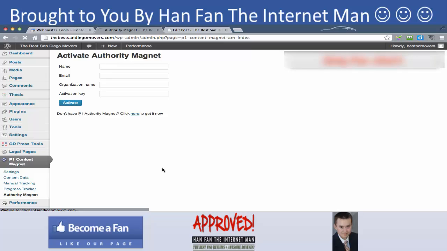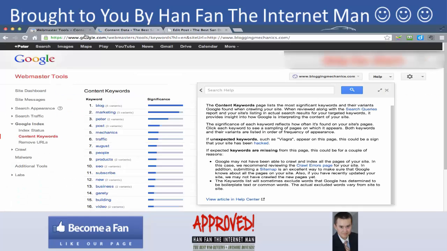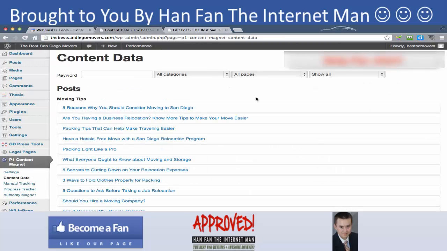So now you see how it works, and basically it does exactly what Google wants. Here is black and white, right? Explain what Google wants. And now we are able to do it for every single page, every single post, and no more guessing, no more figuring out how many exact match keywords I need to use or something like that. The important thing is relevance and what is the most significant words on somebody's content when they want to rank for a specific keyword, right? So that's it when it comes to P1 Content Magnet.